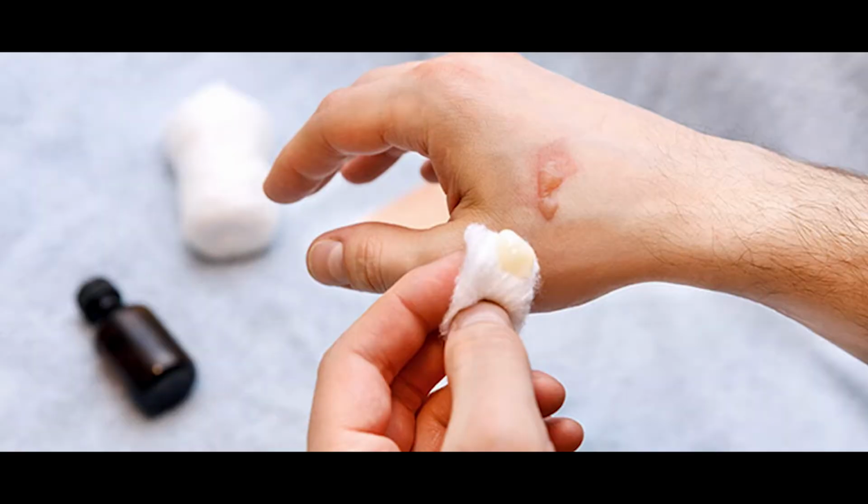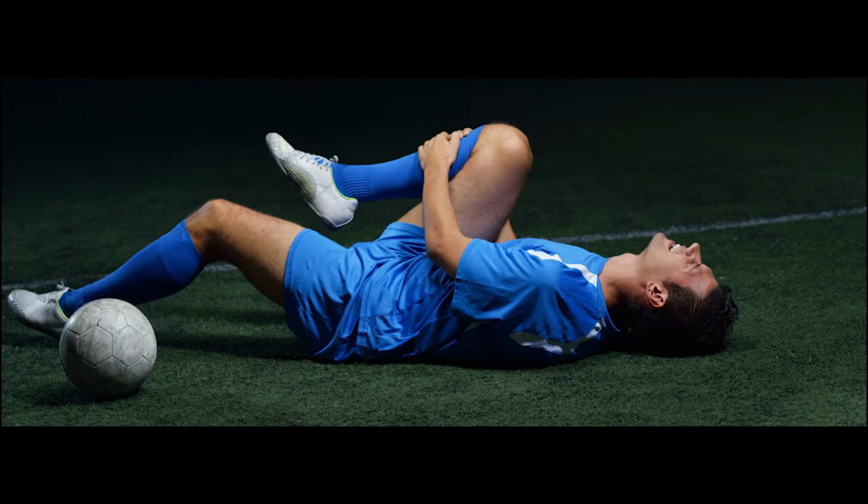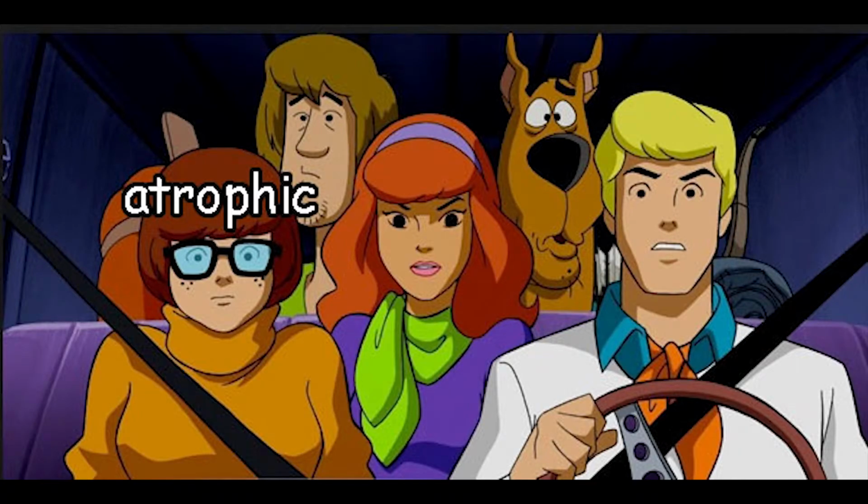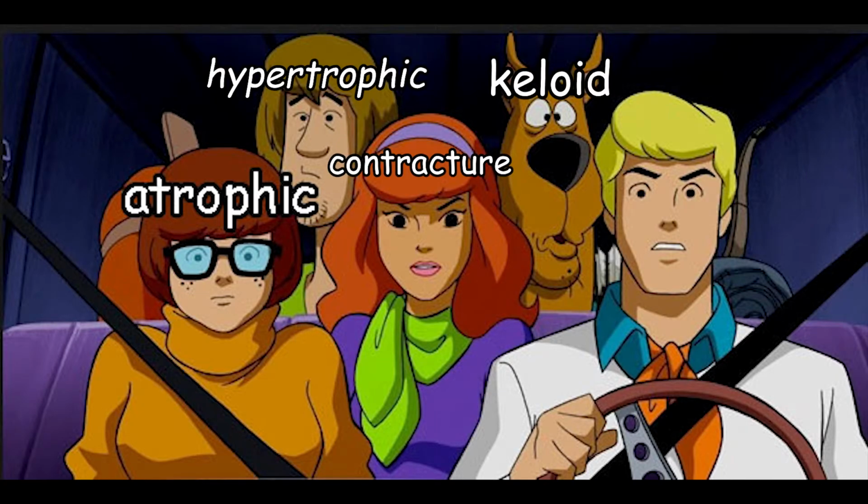Scar tissue has different characteristics than regular skin as well. It's not as flexible, it does not have a normal blood supply, and it lacks sweat glands and hair. Depending on what sort of injury you sustained, the tone of your skin, and the conditions in which the wound heals, you may get different types of scars. 5 main types of scars are atrophic scars, hypertrophic scars, contracture scars, keloid scars, and stretch marks.